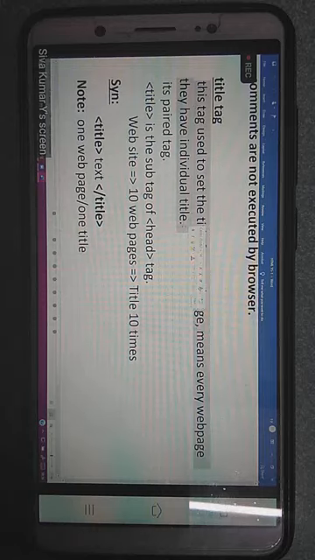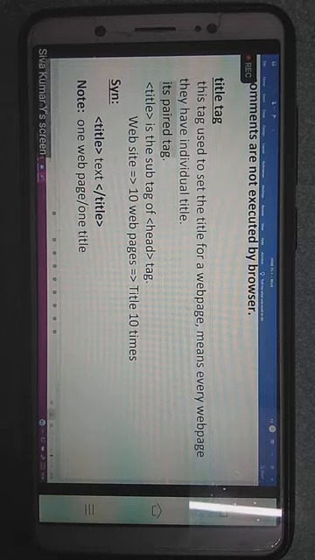This is what I have explained up to now. So title is the tag name. This tag is used to set individual titles for pages. What is the nature of this tag, sir? It's a pair tag. Opening and closing are compulsory. And the second point, the title tag must be a sub tag of the head tag only.